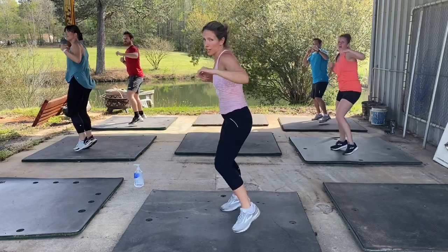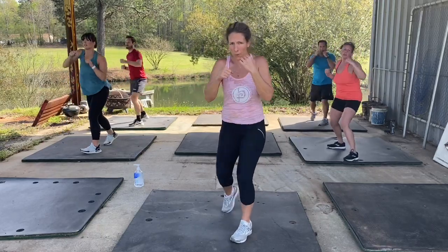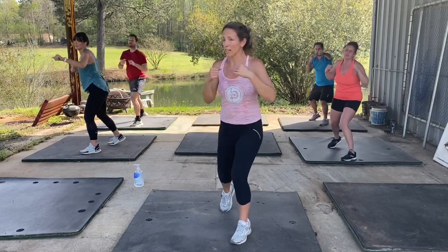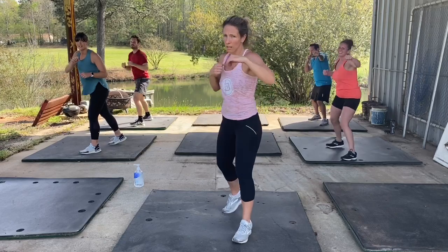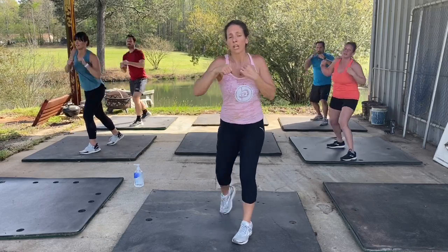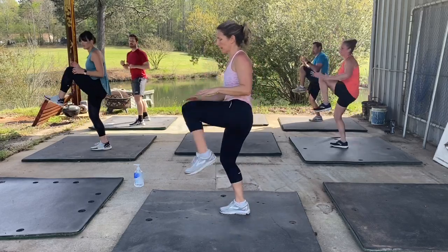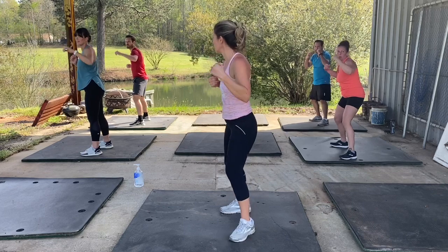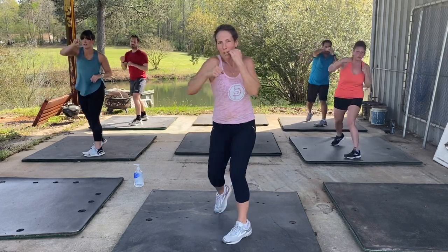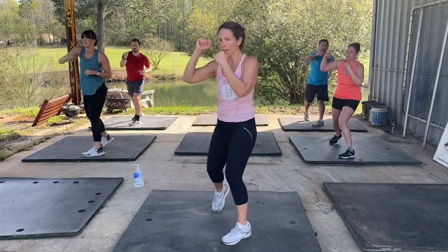Jab, cross right here. Jab, cross, cross, cross. Pivoting on that back foot. Now we're gonna add the knee. In four, three, two, slow it down. We got a jab, cross, knee, hold. Cross, knee, hold, go. Jab, cross, knee, jab, cross.